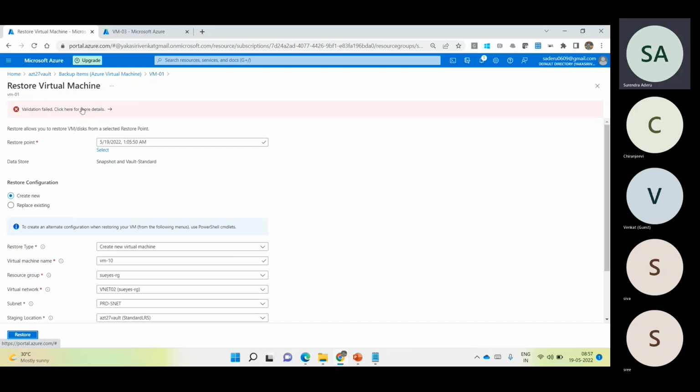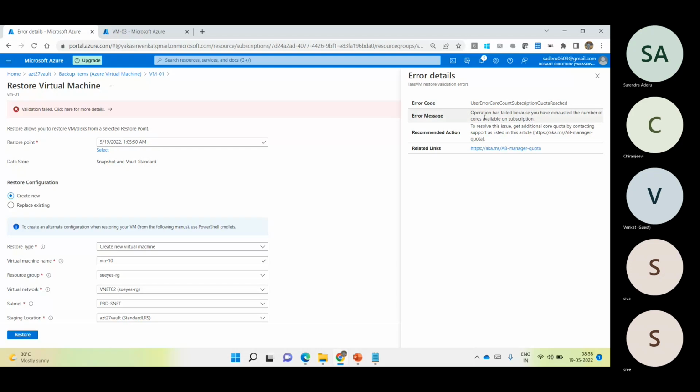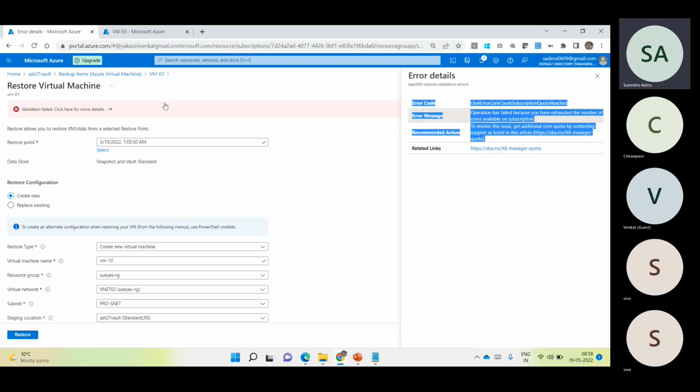Okay, validation is failing because the number of available cores is exhausted. So these are the restoration options, but we couldn't do it now. The only reason is I have already created 4 cores in the same region. It's a free trial, and I have 2 virtual machines in West US2. That's the reason why this has failed.